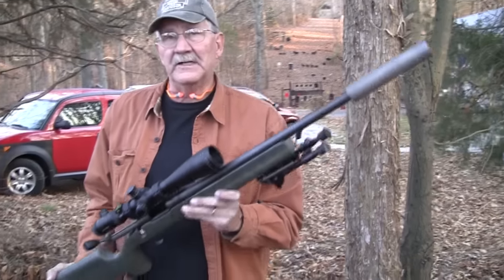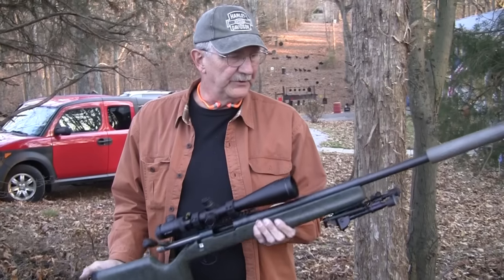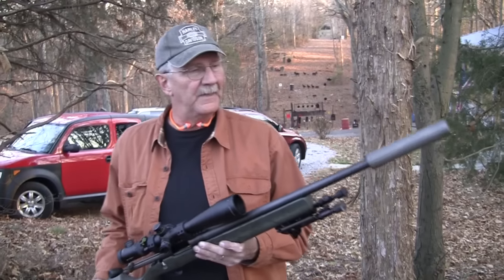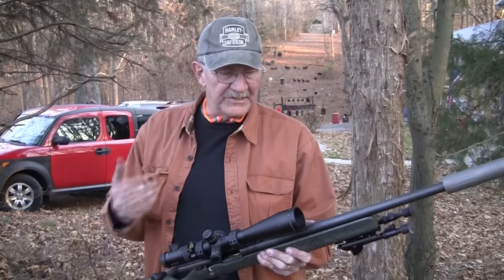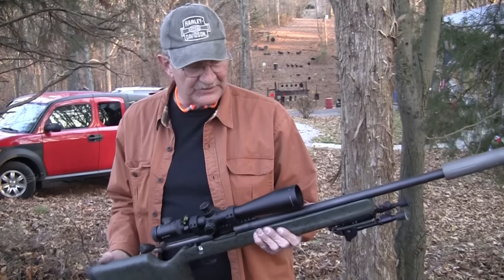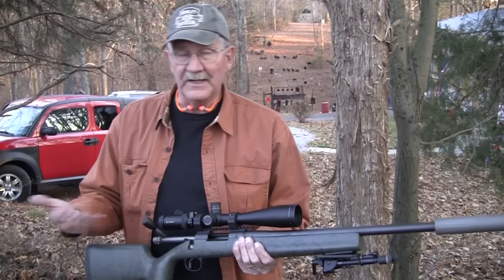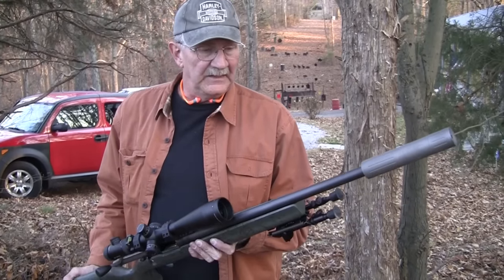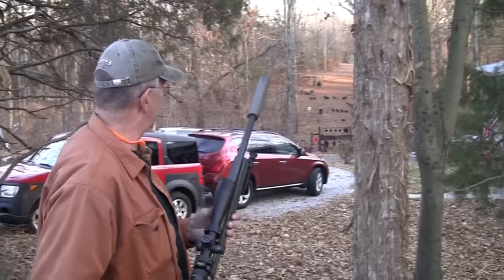I've had a lot of requests to actually shoot a Remington 700, so I wanted to show this and then shoot a little bit at long range. I'm not a long-range scope-sighted sort of guy, but it's kind of fun for a change because this is an accurate rifle if there ever was one. It has a Vortex Viper 6x24 on it, which is a really nice scope. We're not shooting any exotic ammo — just some PMC stuff. It's a really nice rig and I really won't do it full service, but we're going to take a couple shots.